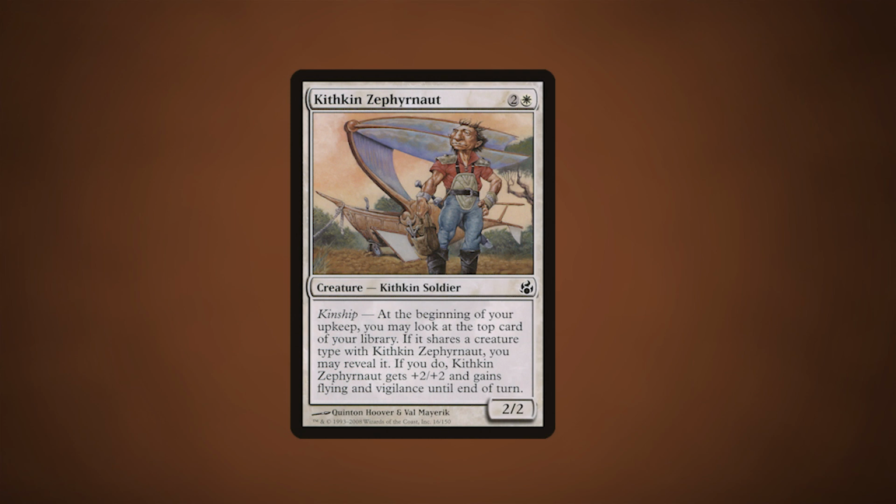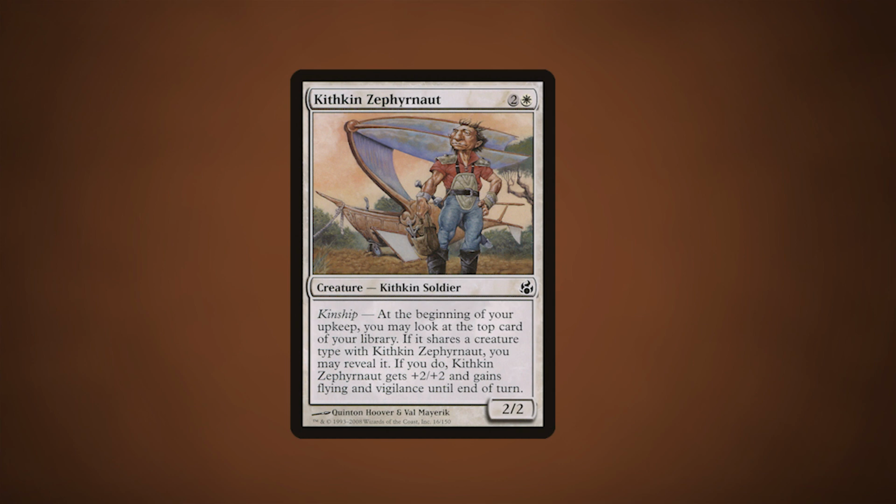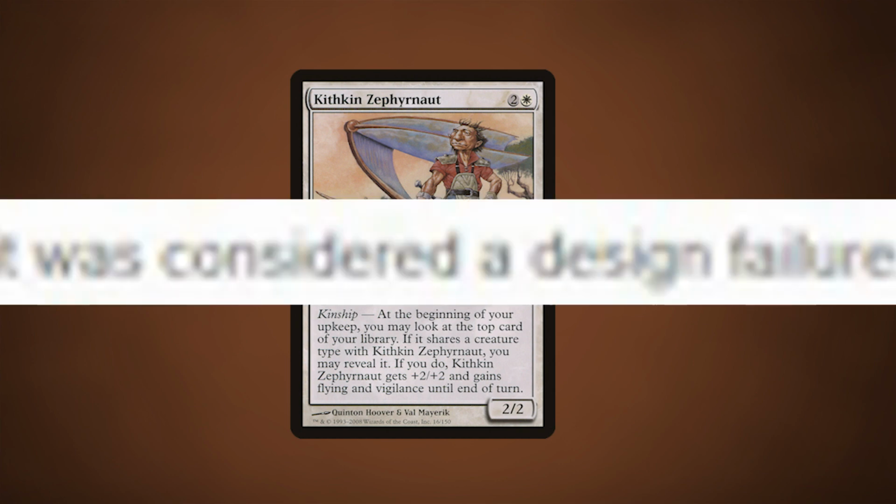Sometimes. Kithkin Zephyrnaut has the ability Kinship, which in addition to again referencing kin, is one of the new mechanics introduced in Morningtide, along with the wildly popular mechanics Prowl and Reinforce. Kinship was featured on Rules Tip card number 2 that was found in Morningtide booster packs and helps to explain how this mechanic functioned. Kinship is present on 12 cards from Morningtide, and strangely has never been used since.